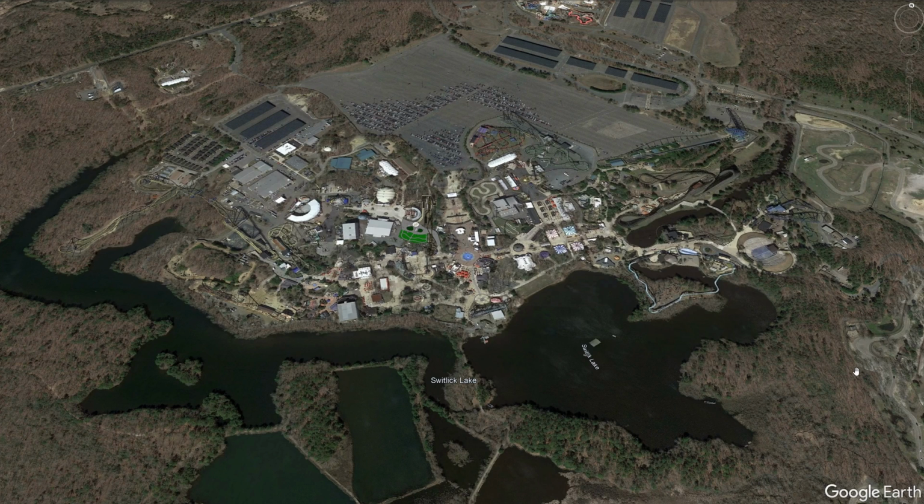In today's video we're going to do something a little different. As you can see, I'm currently in Google Earth Pro, and as many of you know, Six Flags Great Adventure has not released a conceptual rendering other than a couple of little pictures for Flash: Vertical Velocity. They haven't shown what the plaza is going to look like, where the ride's exact placement is going to be, with the queue and station, what the entrance is going to look like.